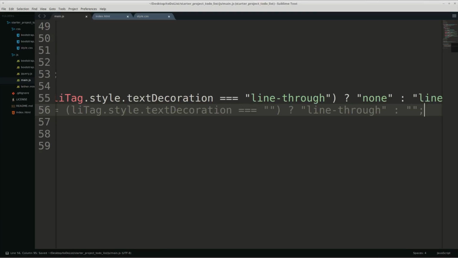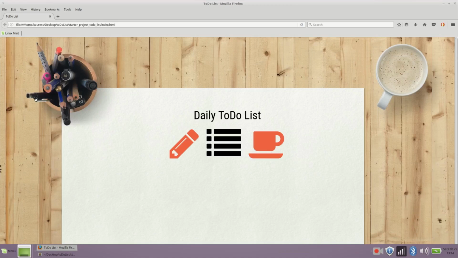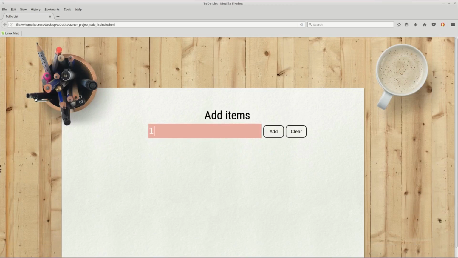And now let's try this out. And as you can see, we can strike through an item as completed when we click on the check mark beside a list item. And upon clicking the button again, it removes the strike through text decoration. And if you'd like to take a break, you may review parent-child relationships in the DOM and the conditional operator. Else, let's move on to the remove me function.